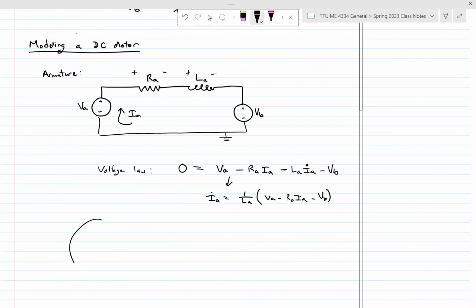Then we're going to have the mechanical half, which is going to be an inertia. Right, that's J. We get the torque from the armature circuit. Sometimes I'll just write this as tau. Sometimes I'll write it as tau A. Sometimes I'll write it as tau M. Let's pretend for now that we have a load torque fighting against our motion here, right? This could be a brake. It could be something else in our system, or outside of our system, rather, I should say.